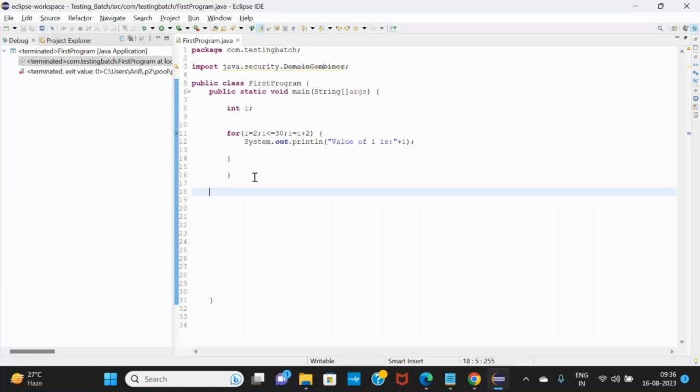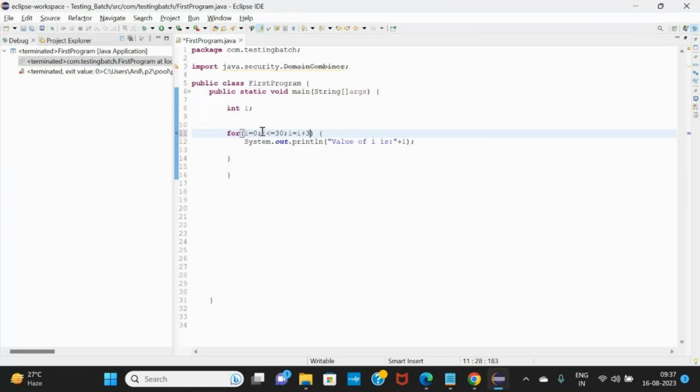Okay. Now I want to print the values of 3. How is it done? What should be the initial value? If I want to print the value of 3, please talk. i equal to 3. Or i equal to 0 also I can take. First time it will be 0, 0 plus 3 it should be. Means 0 plus 3 is 3.